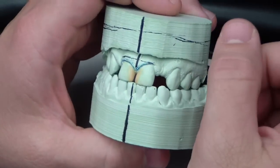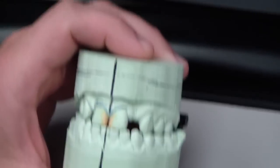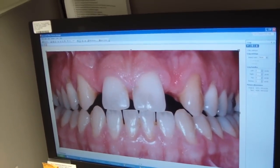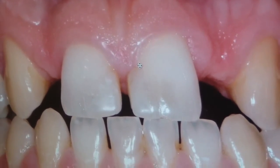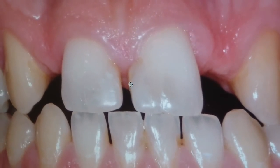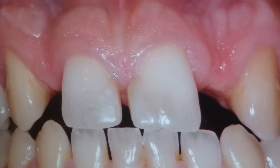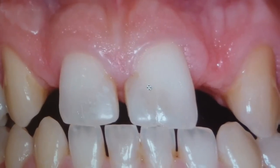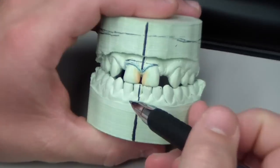When I spoke with the patient about what he wanted to do, he said he would like to redo it. On the x-ray you can see that tooth number 9, the upper left central incisor, has almost like a box sitting right down in the gingiva — not really conducive to good hygiene or preventing decay. He said he wanted to leave a little bit of space between the two front teeth; he felt that was part of his personality. So I said we can take it off, give a little better contour, help the gingiva appear more healthy, and make the shade match better. I decided to do a wax-up and took an anterior triple tray to replicate his occlusion.